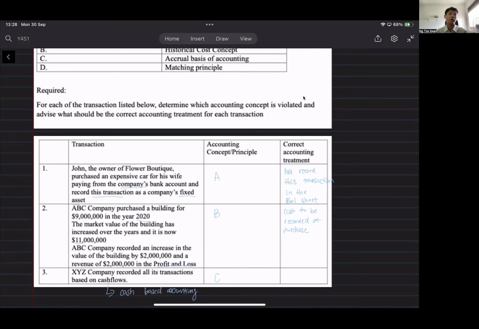Say, for example, you received a cash payment from your customer 1 month in advance, and the service would be rendered in the following month. In that case, would you then record the revenue, or will you record the cost for that revenue that you gain? So in cash-based accounting, it's very difficult to keep track of that, right? Because it's very difficult to match because you only record when you incur a cash transaction.